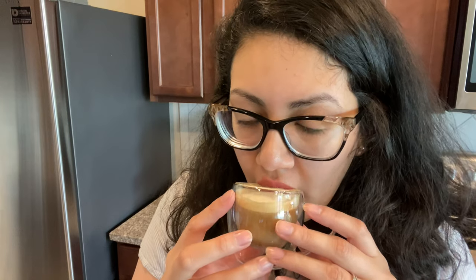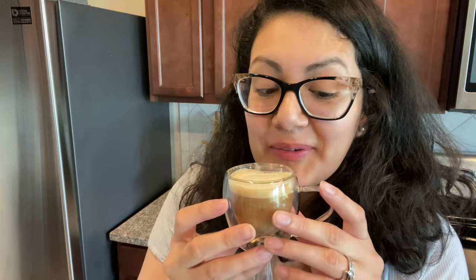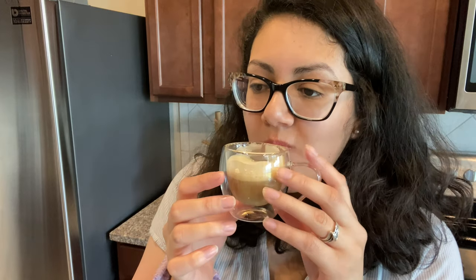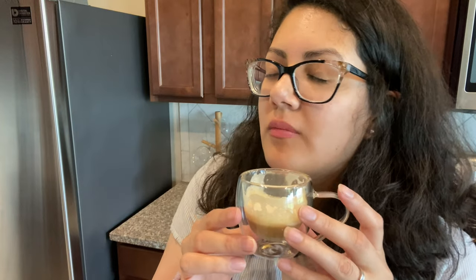Let's put a little bit of creamer. It tastes so good with that creamer. And then the little foam at the top. Next time I make it, I'm not gonna add any milk. I'm just gonna add a little bit of creamer, and I feel like that would be perfect. Oh, you know what? I actually have a little bit of coffee here, so I'm gonna add it and see.